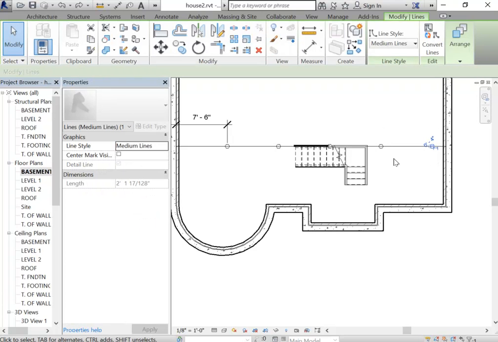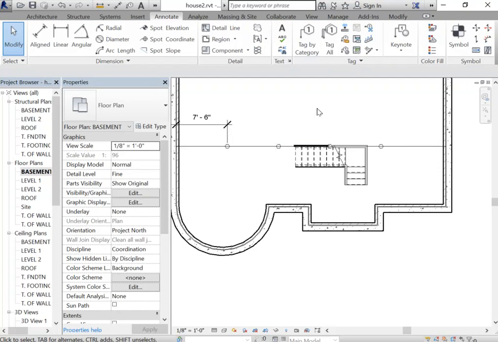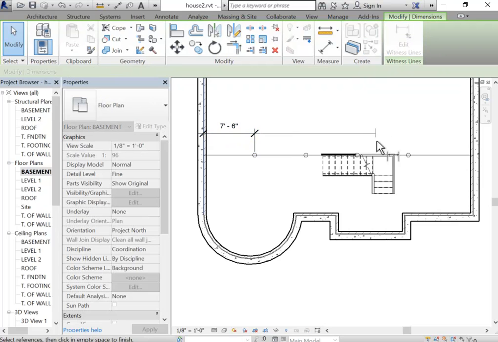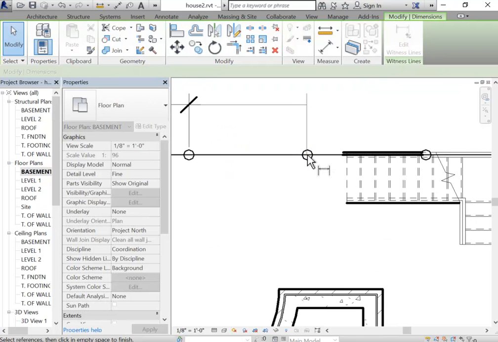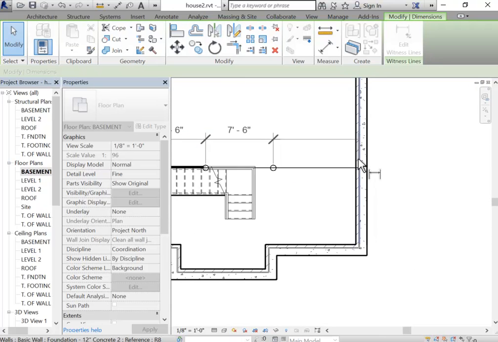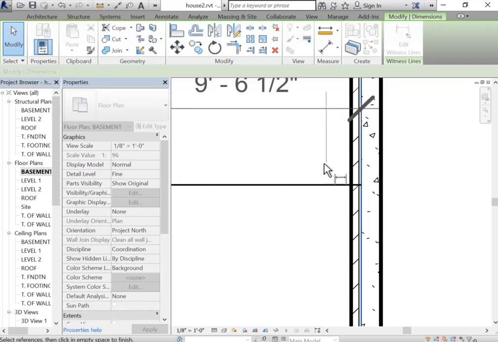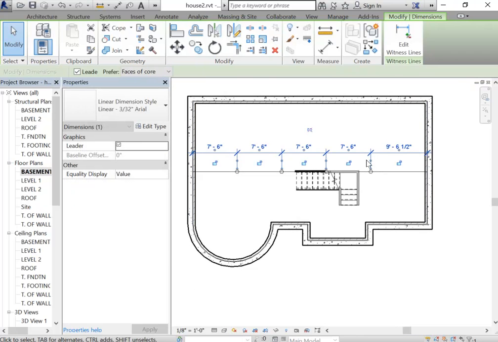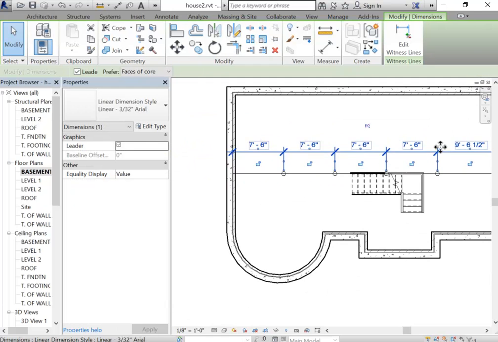I'm going to get rid of this last one, and I'm going to click on my dimension line, edit witness line, and add all of the other columns. Then I'm going to take it to my foundation, and you can see that they're all the same except for this last one.